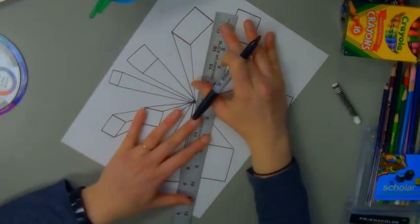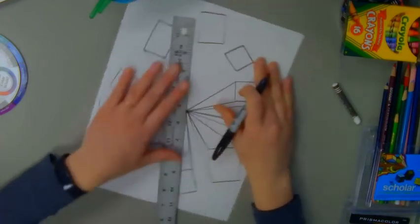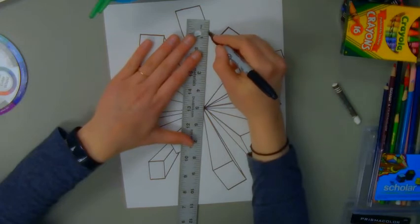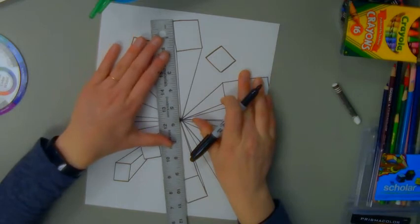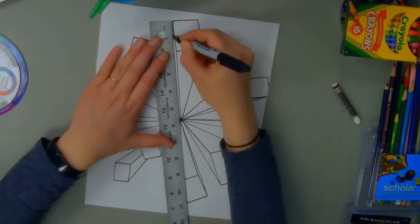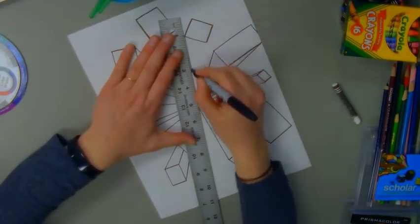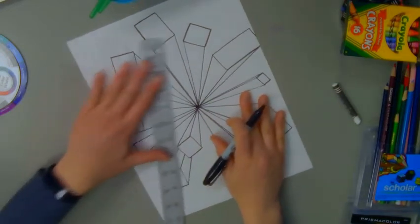You guys might notice that when I'm doing the corner on the right side of the shape, I flip my ruler to the other side. And I do that because it helps me see my line better. And if you're left-handed, you might do the opposite. I don't think I'm going to get much of a side here, but I went ahead and drew that line anyway. All right.